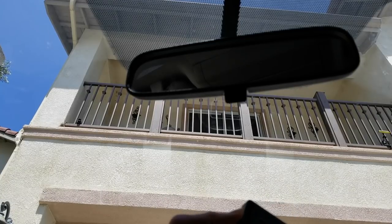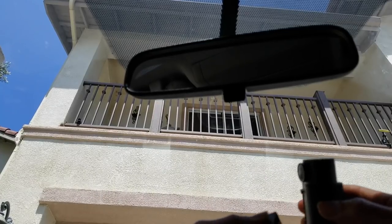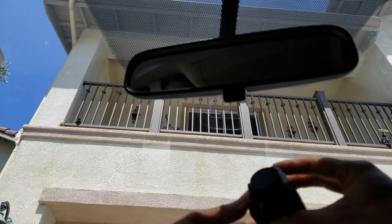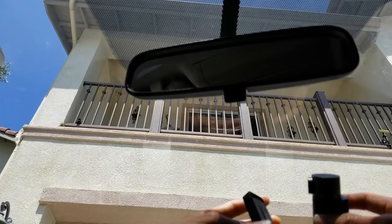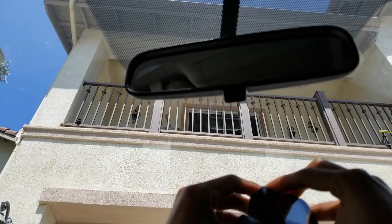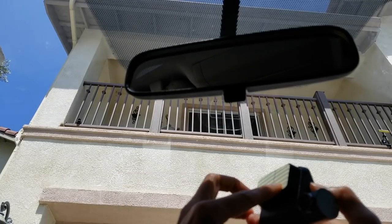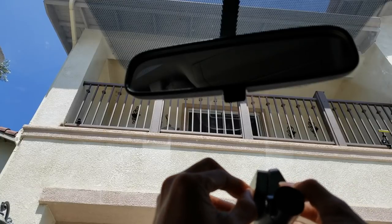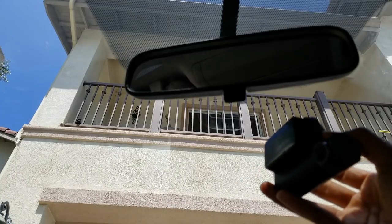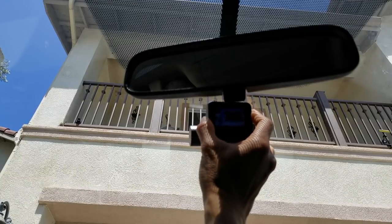So you want to go ahead and make sure your camera is sitting down correctly. As you see right now, I'm putting it upside down, so I gotta rotate it up. So make sure it's sitting down like that. And then I'm gonna take out this double-sided tape right now. So I glue this onto that plastic film that I just installed.